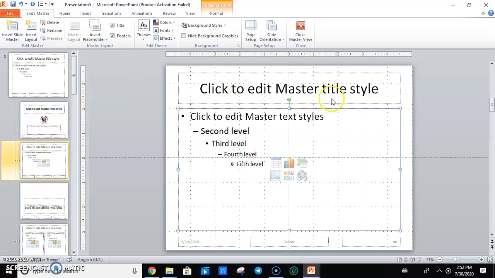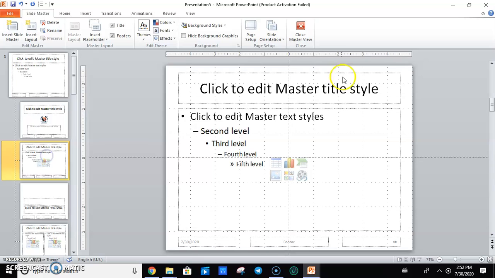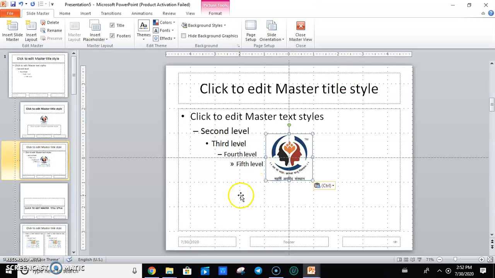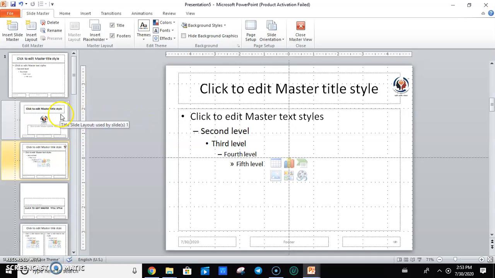If you want the logo on the content slides also, somewhere at the corner of this slide, you may take a copy of the logo from the title slide and then come to the content slide and paste it, and by resizing it and dragging and dropping to the place where you want, you will get your perfect own template for creating your presentation.